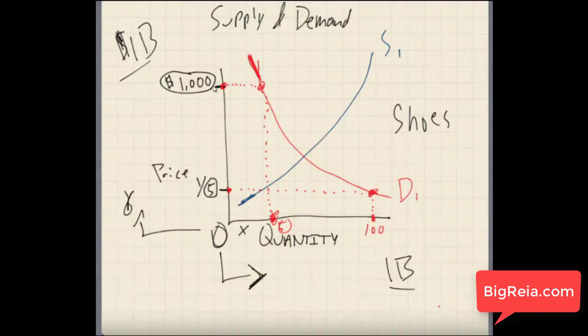Okay? Now, since we have another guy on here, our supply curve, let's look at the same price points, 1,000 and 5, and look what happens to our supply curve. So let's go to 1,000. We're going to do this in blue, and we come out here, and we've got this point out here, right? Then we take 5 and we come out here, but look what happens. We hit the supply curve way over here, right? So now let's come down. Let's take this quantity of $1,000 from suppliers and bring it down.